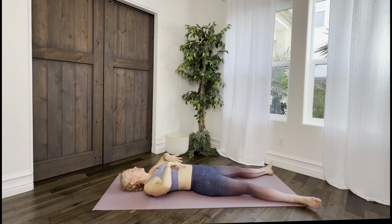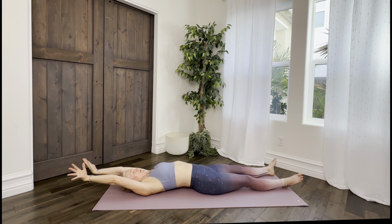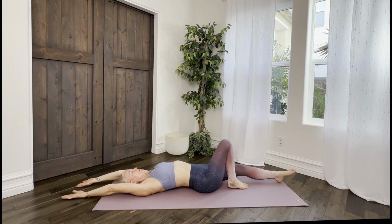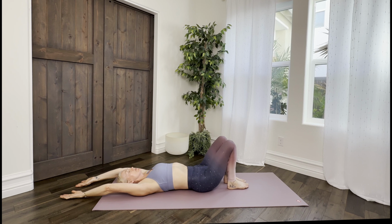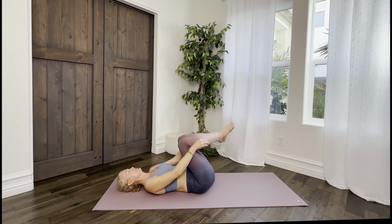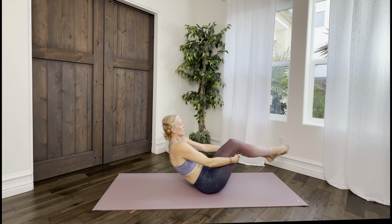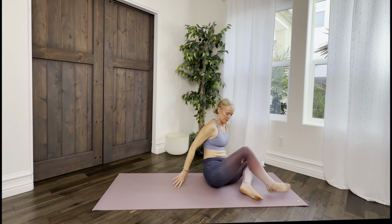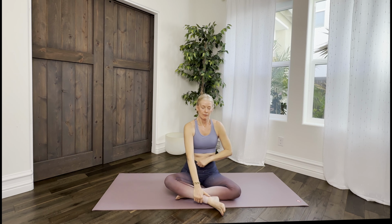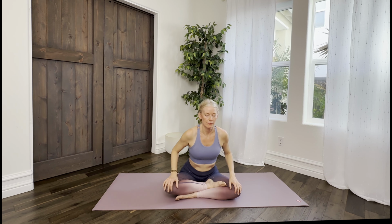Begin to deepen your breath, and as you're ready, come into a full body stretch, arms overhead, legs extend long, and then we'll bend the knees, hug them into the chest, and we'll rock up into a seat. Keep your eyes closed for this last portion of practice. Coming into your seat, simply draw the hands to the heart center.